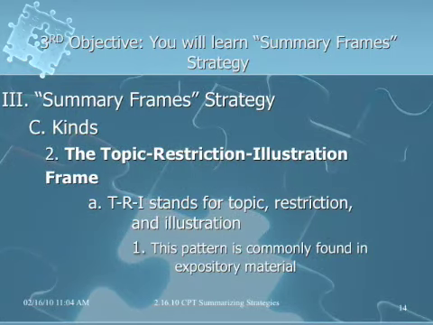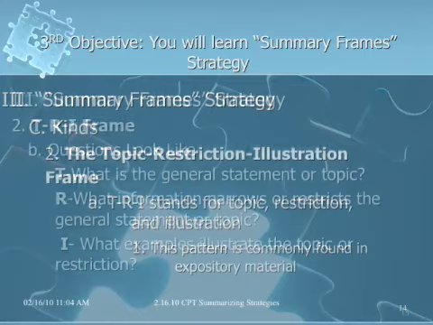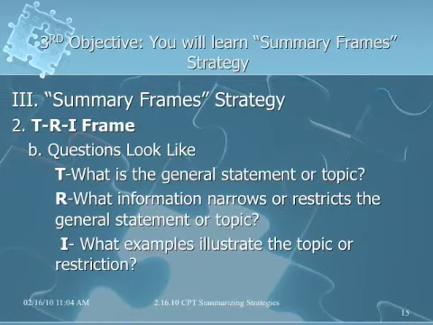The next one's a lot shorter. Topic, restriction, illustration frame. The TRI stands for topic, restriction, and illustration. This is the pattern that's found in expository materials. Questions look like, for the T, what's the general statement or topic? R, what's the information that narrows or restricts the general topic? I, what are the examples that illustrate the topic?